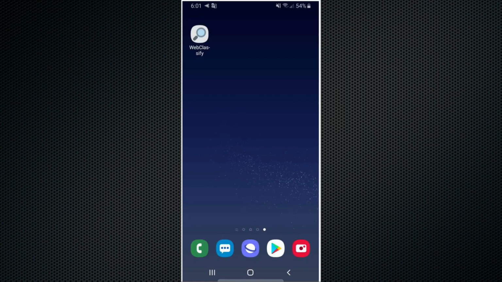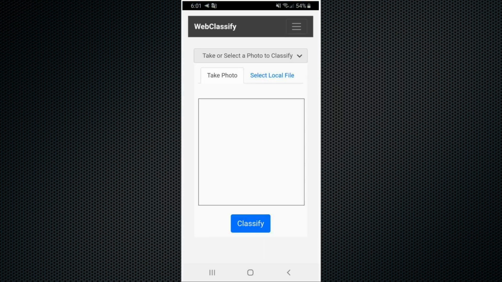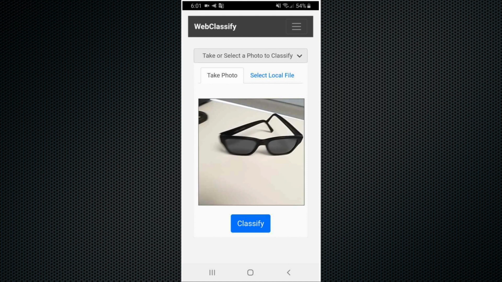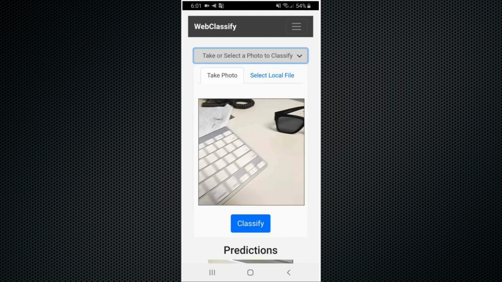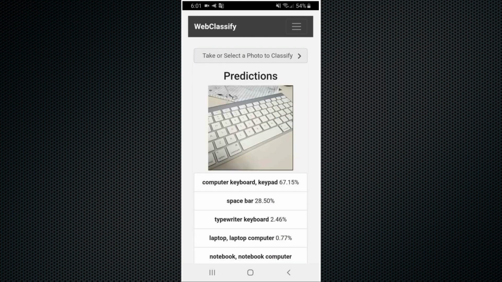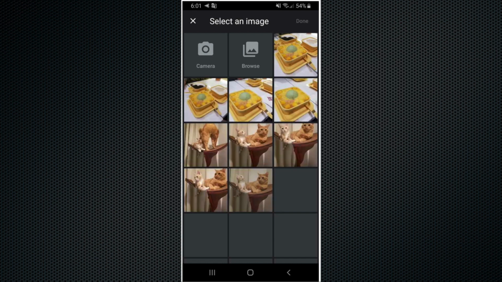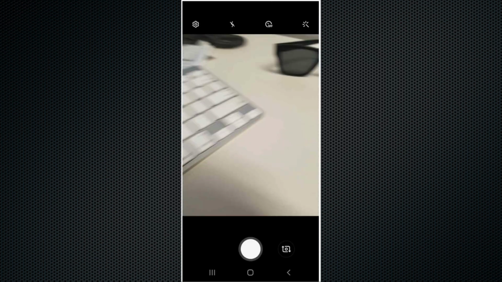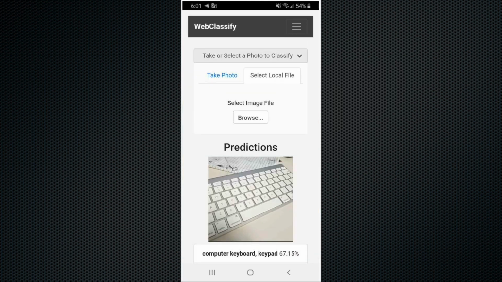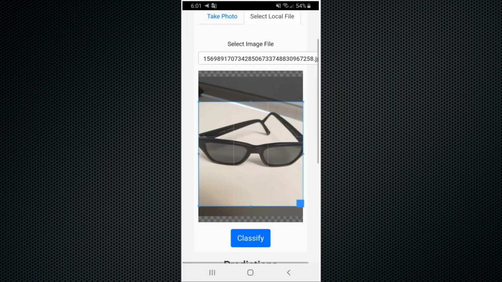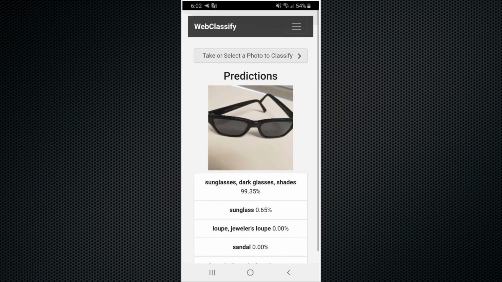With all of this, we have a progressive web app that allows users to select the local image of an object or put the object in frame using their camera. Built-in browser camera support is given through the Web Media Devices API, but users can also choose to use their device's camera app by selecting the app and going through the Select Local File option. Once an image is selected, users can hit the Classify button and local inference will then be performed, where the top 5 results will be given. This is something that can definitely be used in the field without internet connectivity.